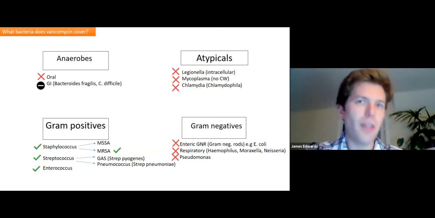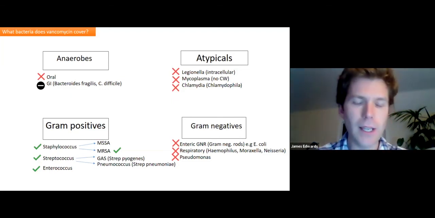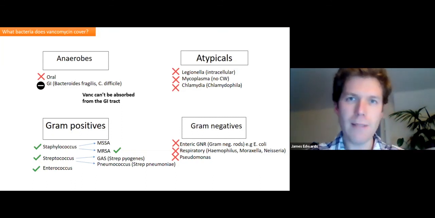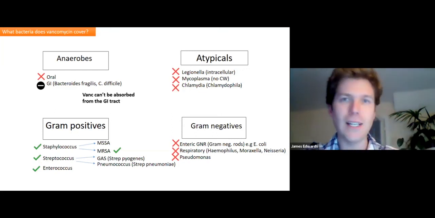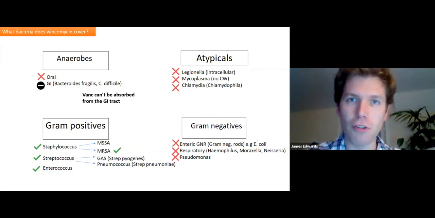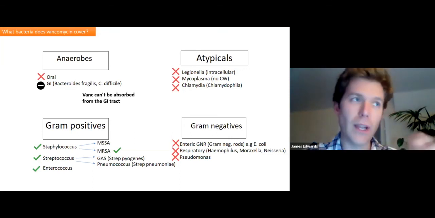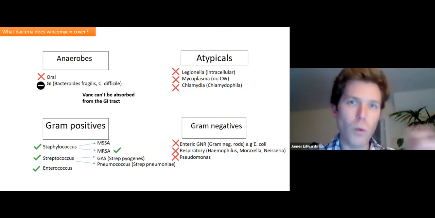Vancomycin has another thing to say. So aside from the fact that you would need to review it quite carefully and dose it quite carefully, there's a third aspect to consider, and that is that it can't be absorbed orally. So that means if you take it orally, the drug stays within the GI tract. Now, actually, when you're treating someone with a C. diff infection, that's quite useful because you want the drug to stay entirely within the GI tract. If you had someone with a bloodstream MRSA infection and you gave them oral vancomycin, it wouldn't actually be that useful because the drug won't get to the site of infection.